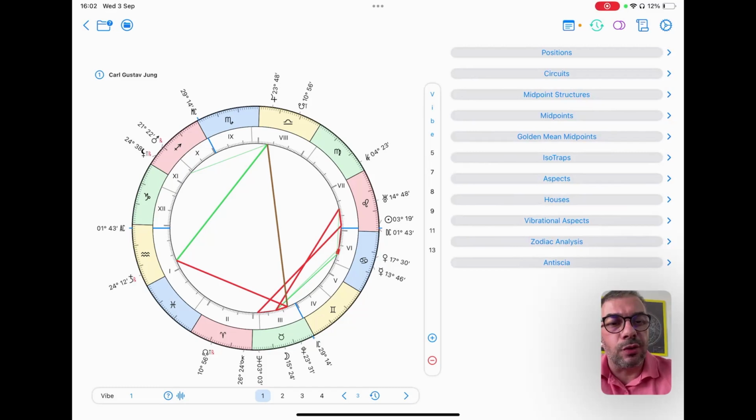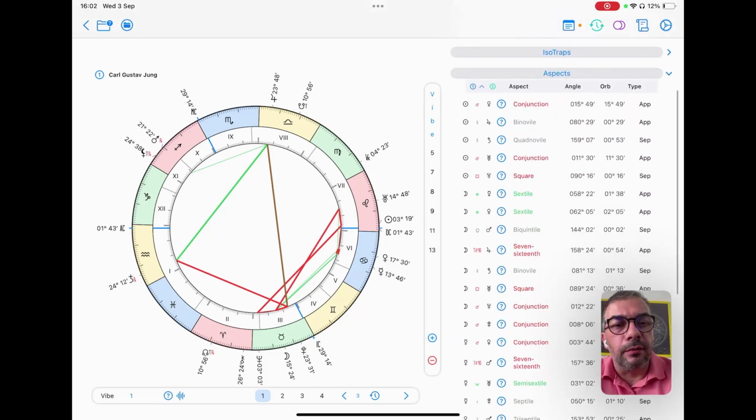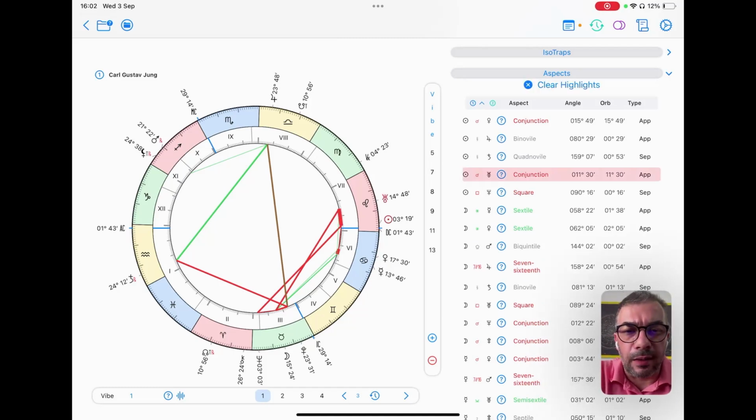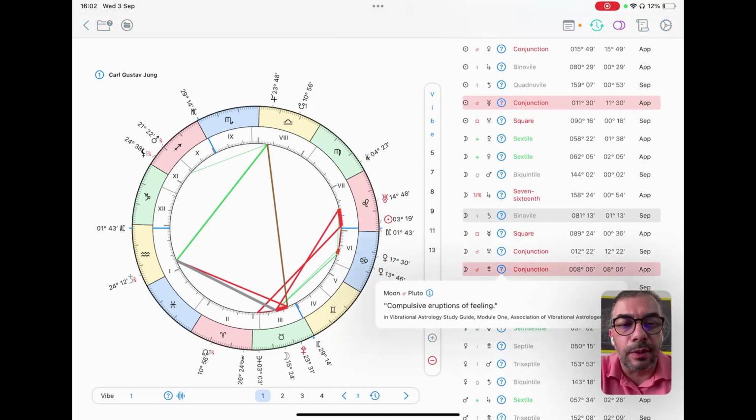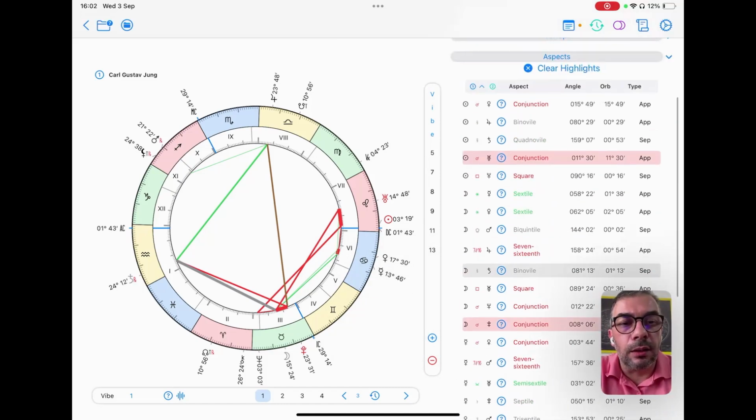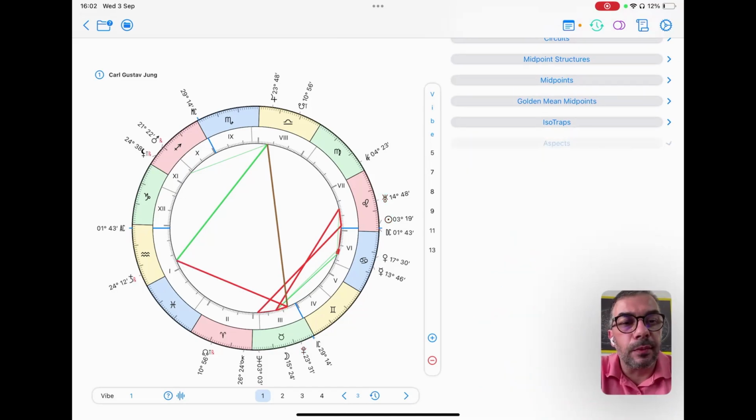And in many of the sections that we have, not all, but almost all of them, you can highlight and see better with a better interface height. You can highlight the aspects that you want. You have some help here with some meanings, and you can clear them this way.